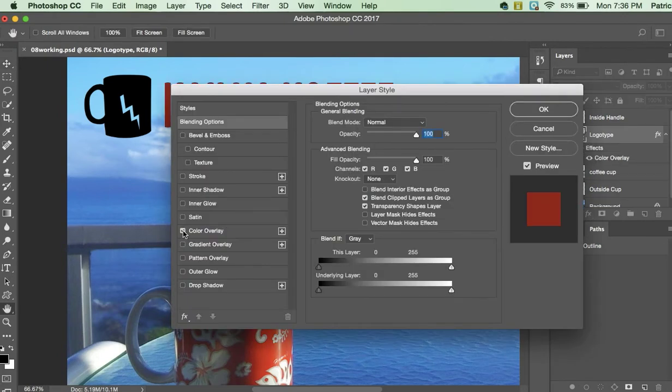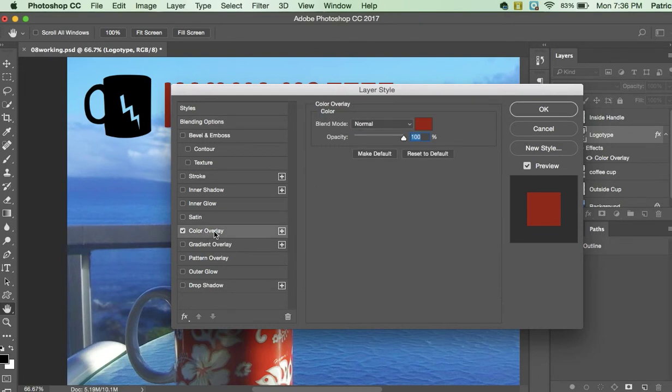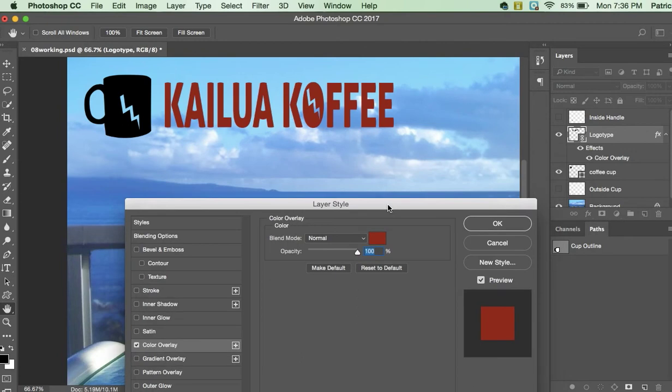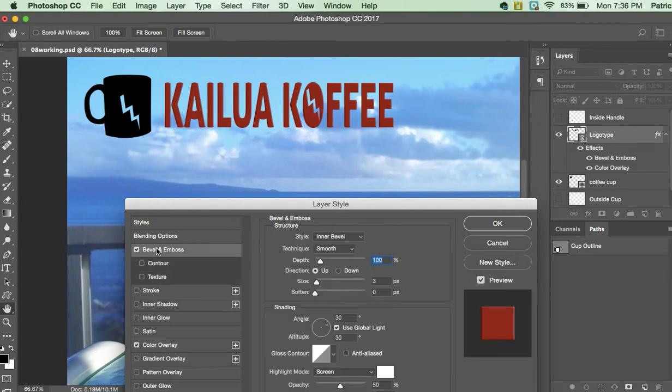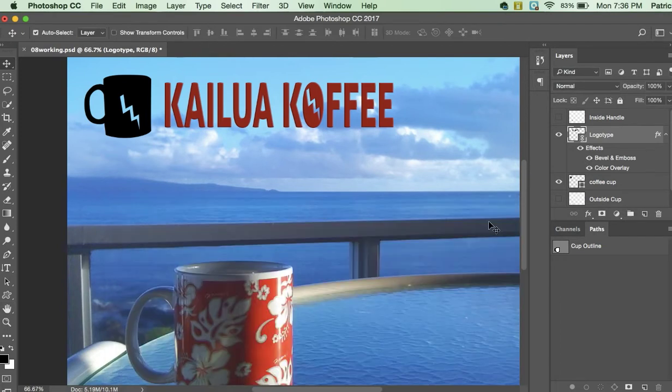So we'll choose color overlay. I'm going to pick this. There's red on it, and that just turned red. Let's do the same thing. The author wants us to click bevel and emboss and take the default selection of it. Okay, I'm going to click OK. Now we're done with that.